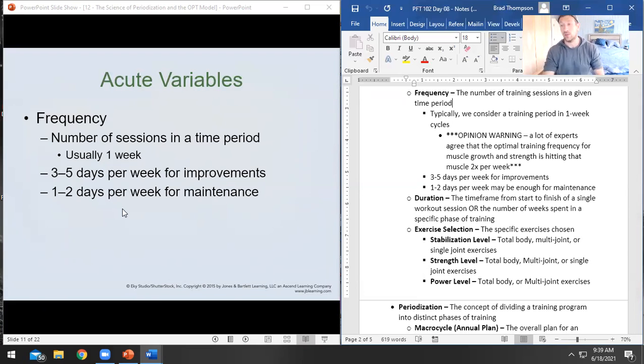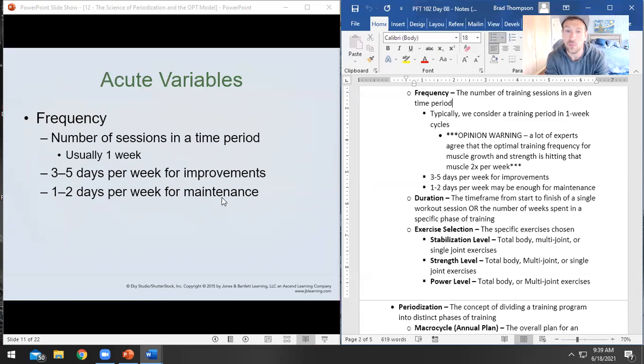So generally, guys, in terms of seeing strength improvements and improvements in body composition, you need to exercise about 3 to 5 days per week in order to see improvements. But even exercising just 1 to 2 days per week can be okay for strength maintenance. So if your client is going through a deload, you can do 1 to 2 days that week and unload the body a little bit and sort of maintain things. But generally, if you're trying to see improvements, you need to exercise about 3 to 5 days per week.